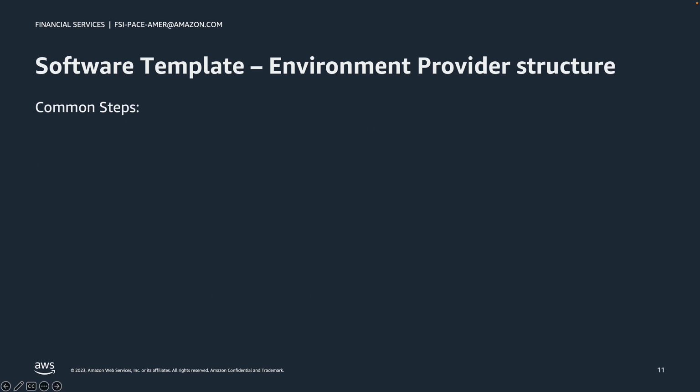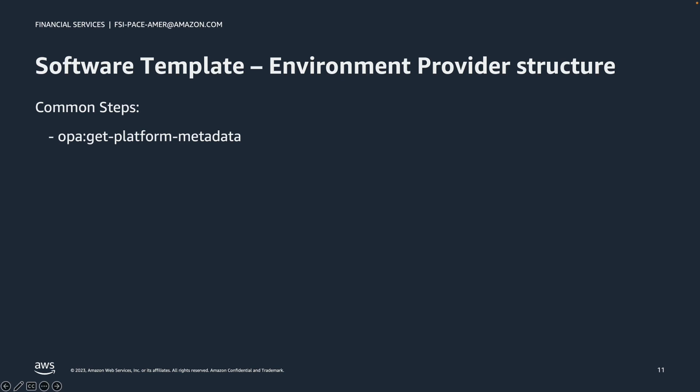Now that we've provided an overview of the custom actions provided by the OPA on AWS solution, let's take a look at a common pattern that you might use for software templates. Keep in mind that this is just a general pattern. When creating your own templates, you have the flexibility to build out your template steps as you see fit to meet your company's processes and patterns.